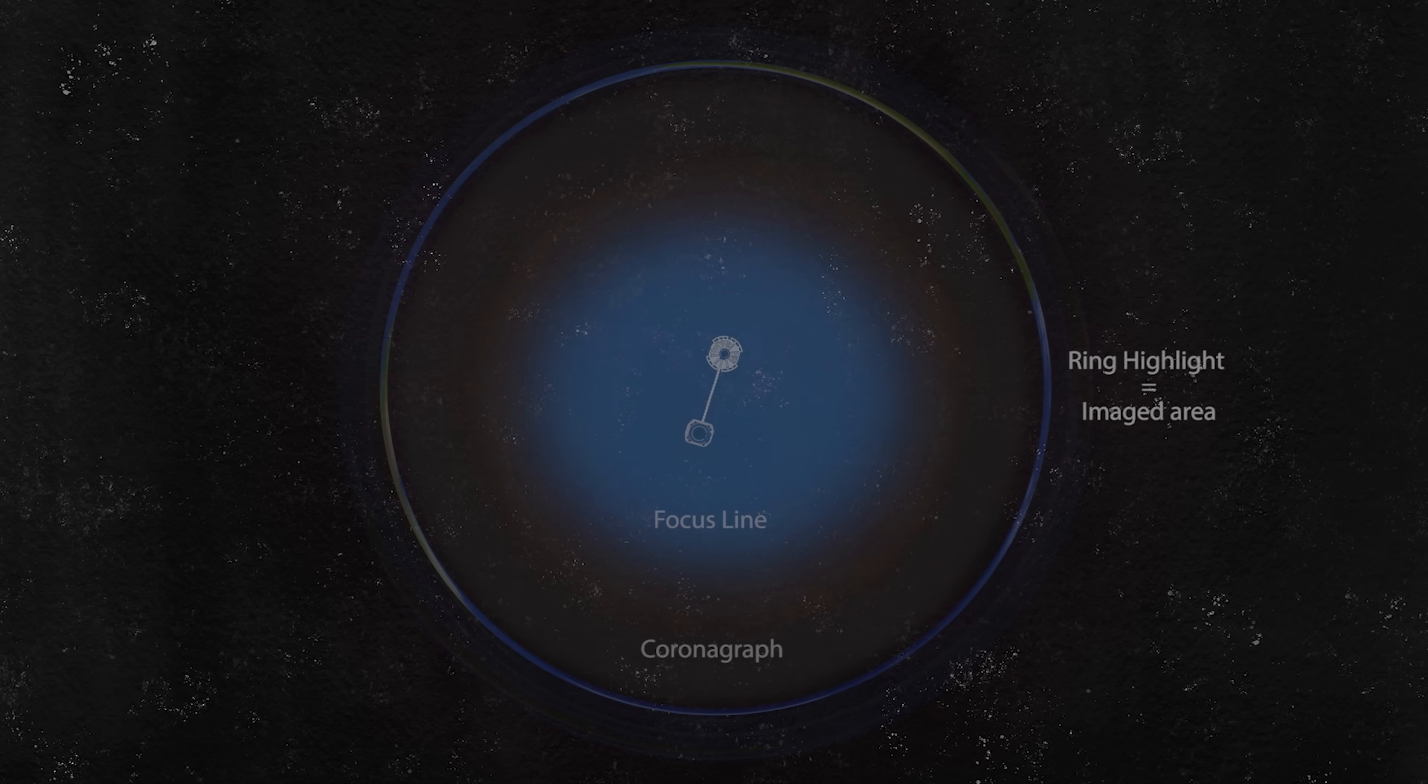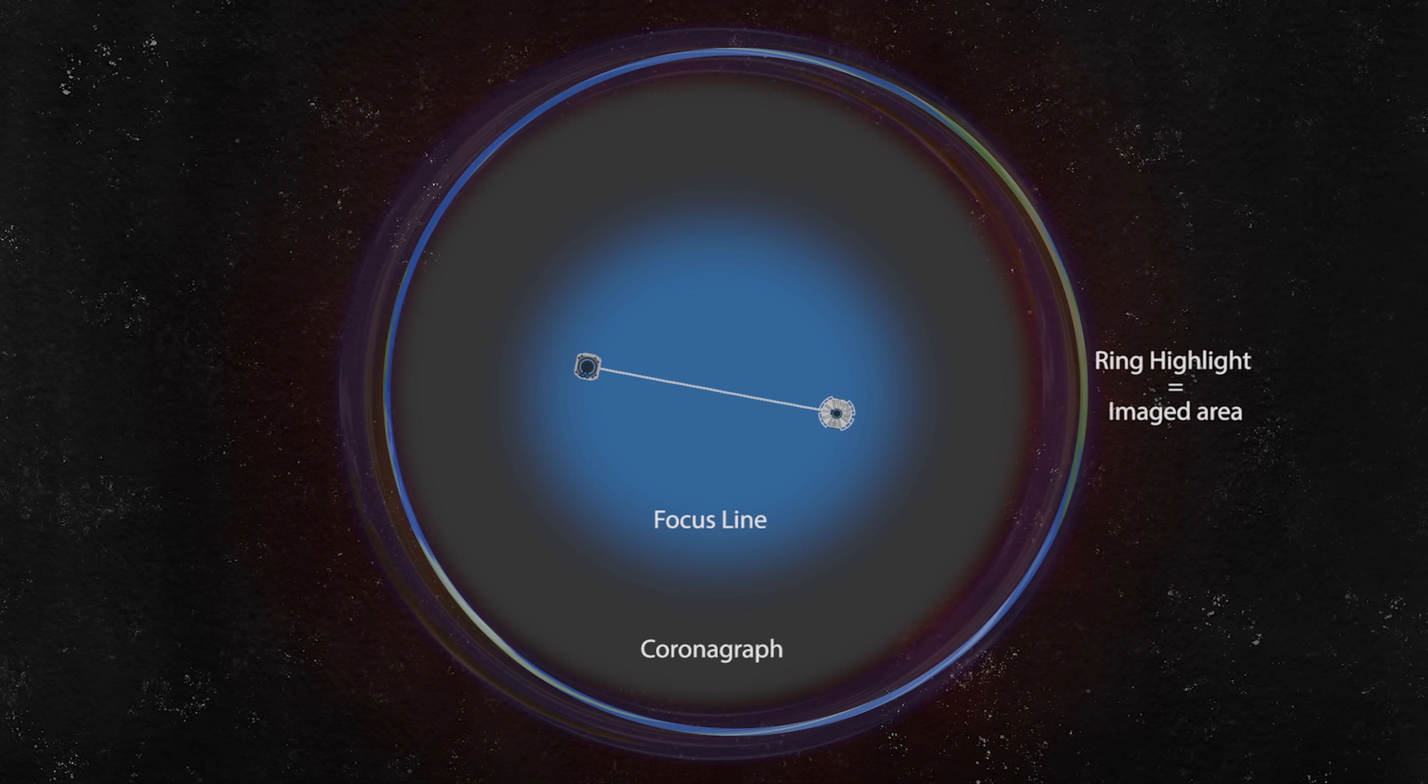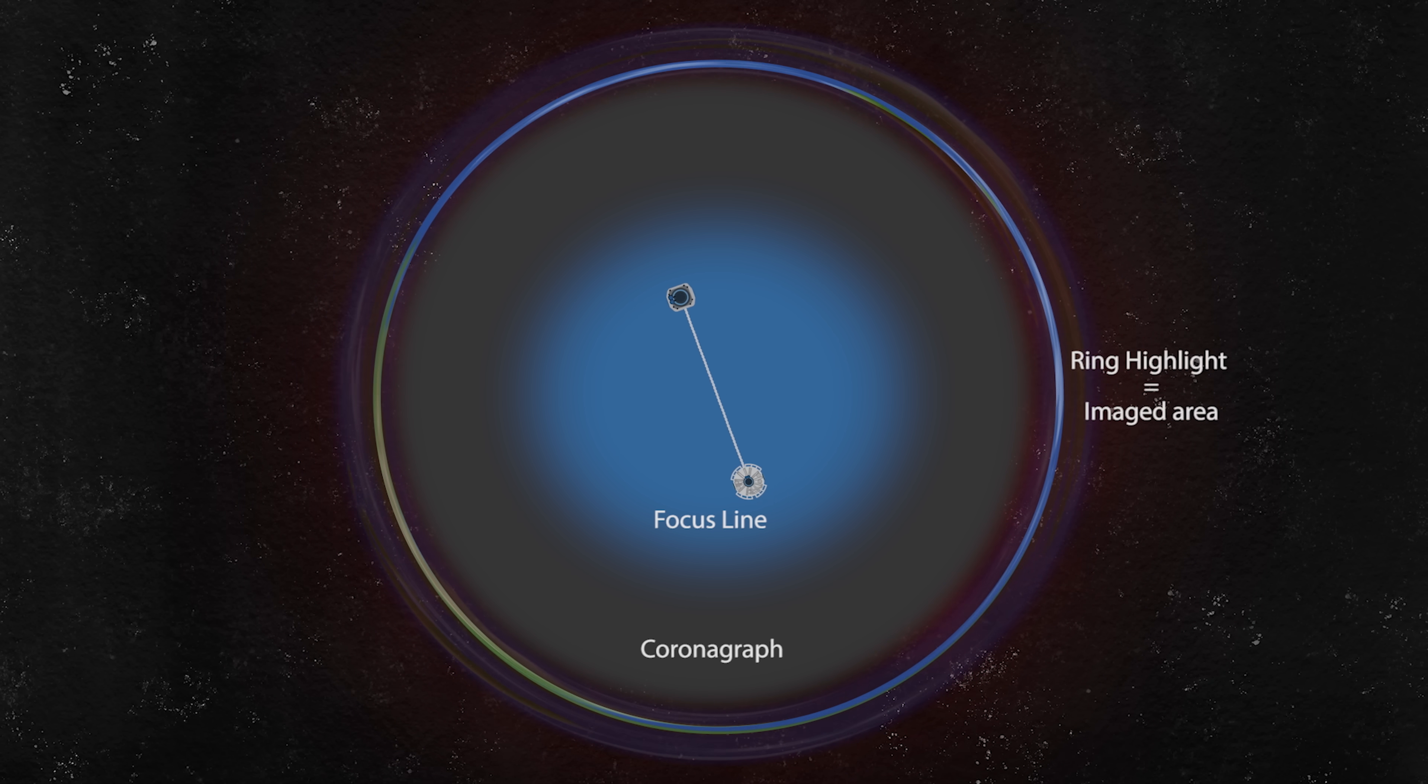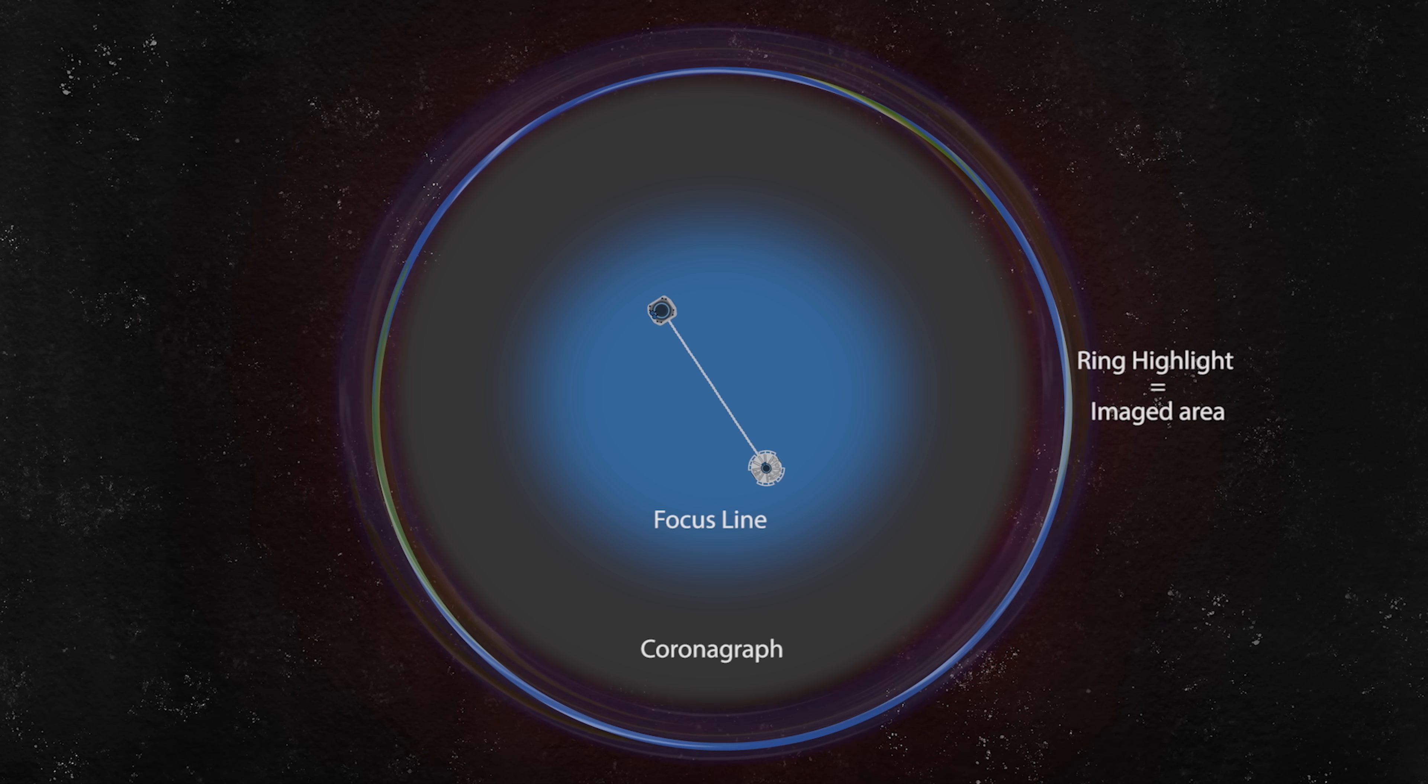But the challenges don't end there. Each image that the telescope takes is not a neat slice of the full ring. Instead, the telescope builds a rasterized image where each snapshot contributes more detail and magnification of a specific area on the exoplanet. These images end up overlapping each other, which can be considered a benefit as we won't need quite as many pictures for the desired resolution.